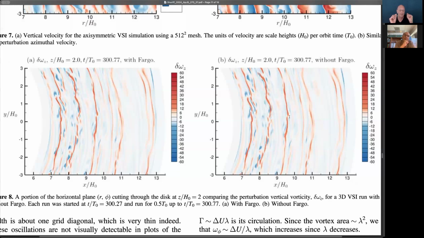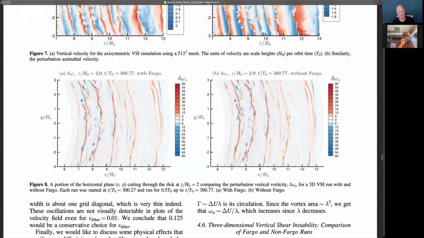And in fact, this was pointed out, focused on in a paper by Melon Fuchsman et al. recently, and I've investigated it further. In the 3D case, there is a slight redistribution of angular momentum in the disk. And it turns out that in the axisymmetric case, it's much stronger. So you get a staircase of angular momentum, which I believe is an artifact of the axisymmetric calculation. So actually for the future paper, when you do axisymmetric vertical shear instability, please be careful.